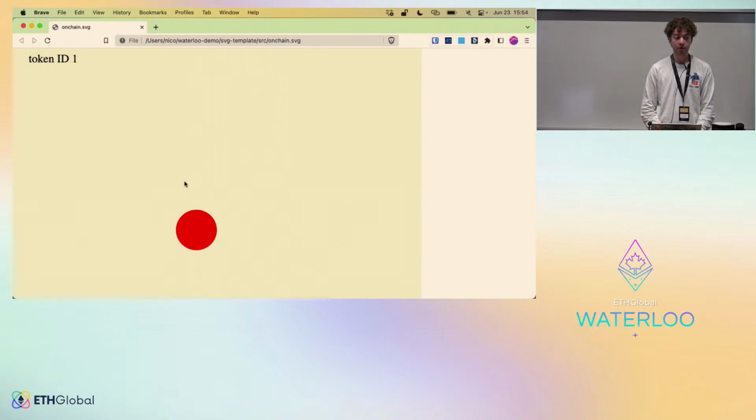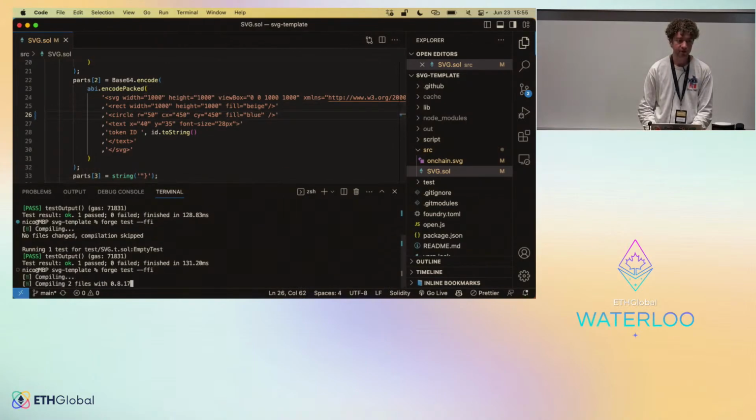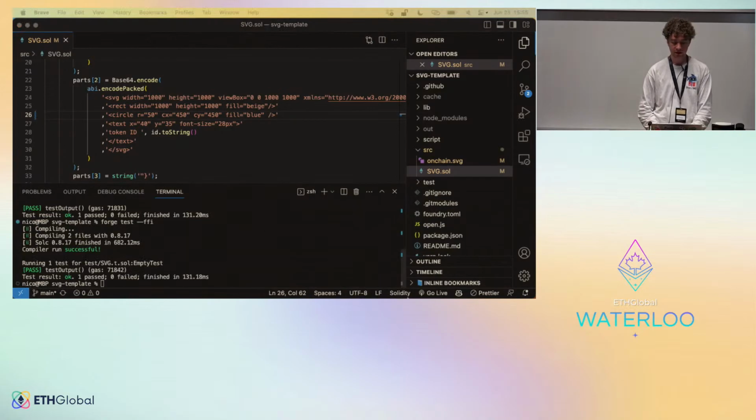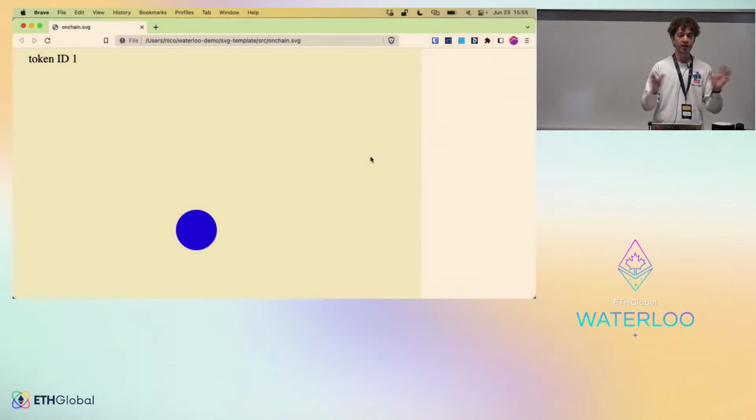So this is rendered from Solidity. So if we go here, it's a little difficult for me to see, but if we change this to, I don't know, blue, obviously better to use actual hex colors. Oh, sorry, it's on my screen. There we go. So you can start playing with an SVG right away. It's very, very fast, and I encourage you to do that.